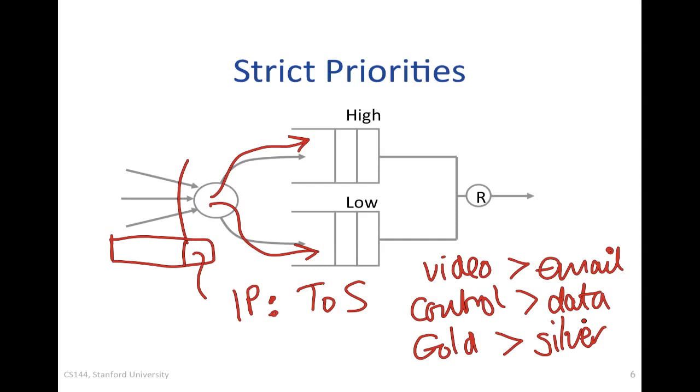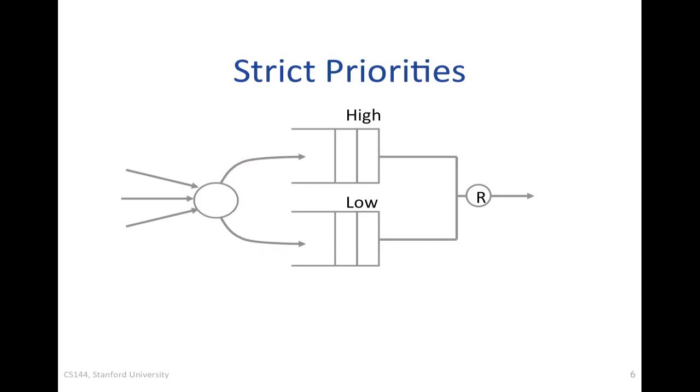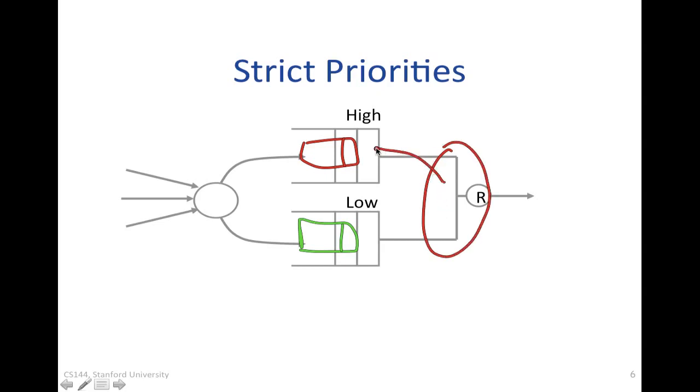The way that this actually works is when the packets arrive, they would be placed, and I'm going to put red packets in here, and I'm going to put green packets in here for lower priority. The basic discipline is this. There's a scheduler that sits at the output here, and it's always going to take packets from the high priority queue if they are there, and it's only going to serve the low priority if there's nothing in the high priority queue. The consequence is that high priority traffic doesn't see the low priority traffic. It's unaffected by it, because we only serve the low priority queue if the high priority queue is empty.